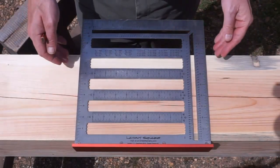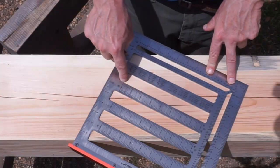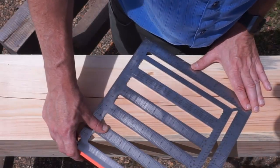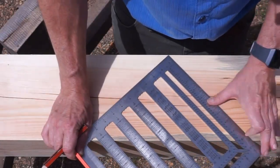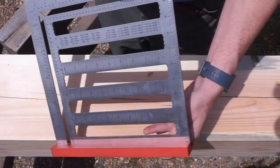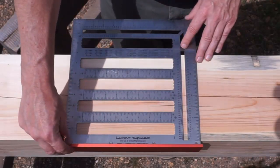It being 12 inches wide, one of the nice things is that you can pivot it off the edge and quickly get to a 6/12 plumb cut and seat cut. You can also use the dimensions on the inside — so you can go all the way to, say, 33 degrees right there. Of course you've got your seat and your plumb. They start to go in reverse so that you can get your seat and plumb off different lines. And that's the same on both sides — this side is designed to be pivoted off this side, and this side can be pivoted off that side.